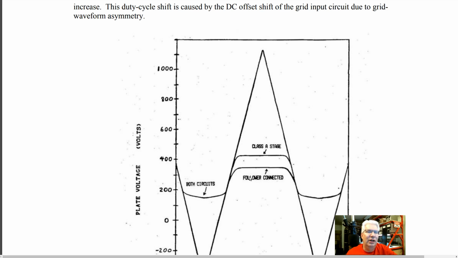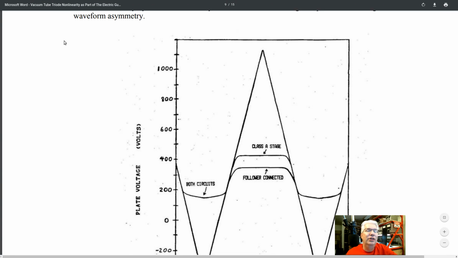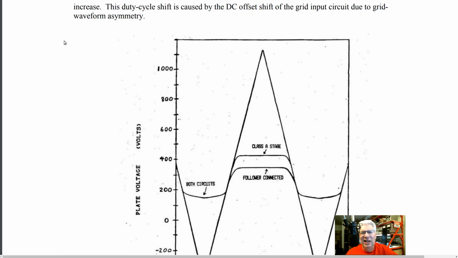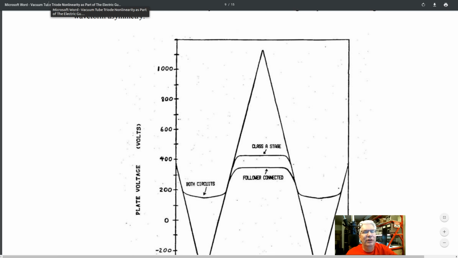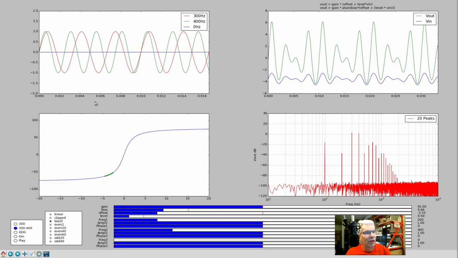So if you're designing guitar amplifiers, this is a very interesting article that talks about why specifically you get desirable characteristics out of a triode, and you can also get additional kind of characteristics out of a pentode based on what you pick the screen voltage to be. All right, well, I encourage you to play around with this. It's a lot of fun.